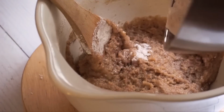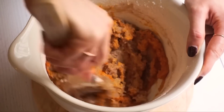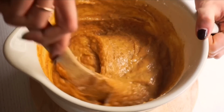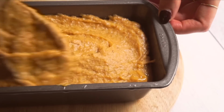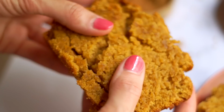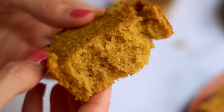Then you're just going to combine the dry ingredients into the wet ingredients, and then comes the pumpkin. I alternate a little bit of pumpkin, a little bit of water, the rest of the pumpkin, the rest of the water. It's super easy, and this just gives the pumpkin bread a beautiful texture, which you'll see after it's done baking. This is the time you want to go ahead and make yourself a cup of tea or a warm cup of coffee and enjoy. Look at that texture. It's so good.